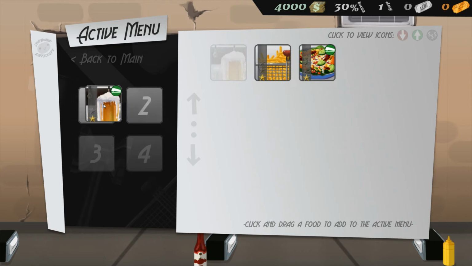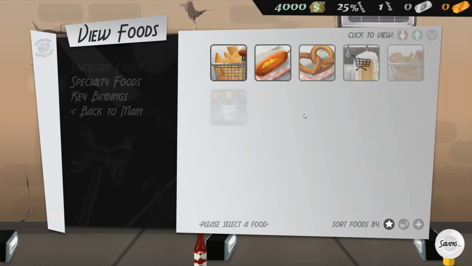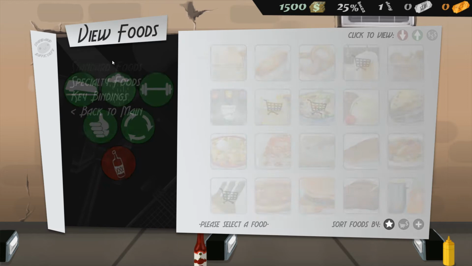I'm going to get the wine. So, where's the wine? I want to get pissed. Thank you. Okay, so there we go. Equipment. Can I actually buy anything else?